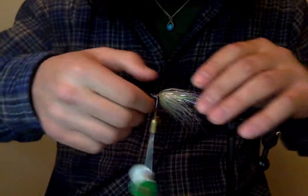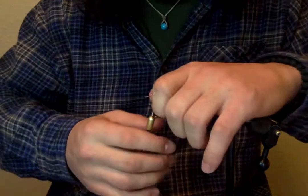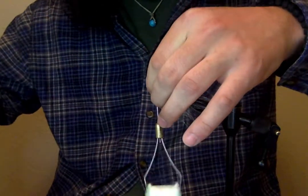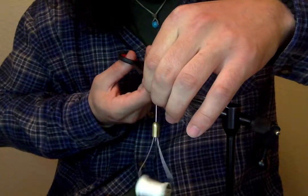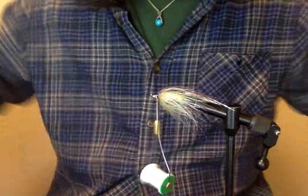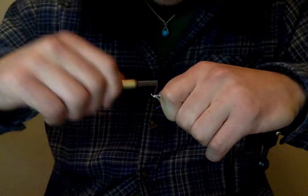Same deal, a couple of loose wraps. Push those around and crank them down. Give it a trim. Even out this head a little bit so everything flows a little easier.